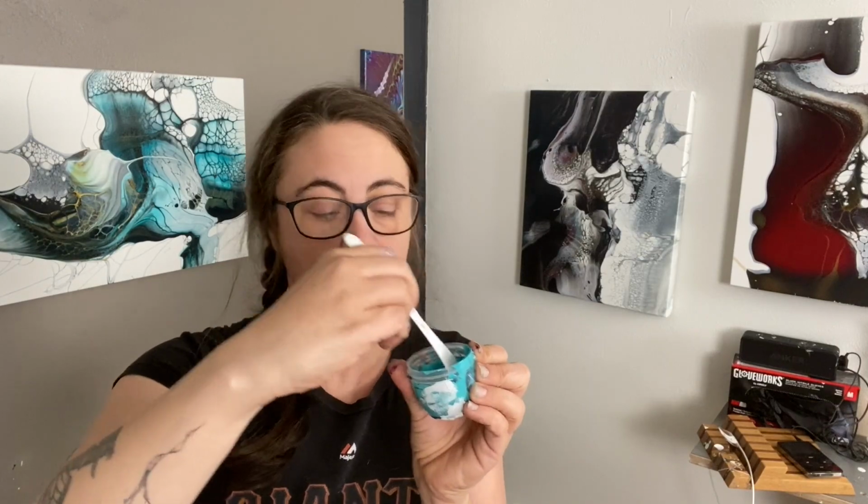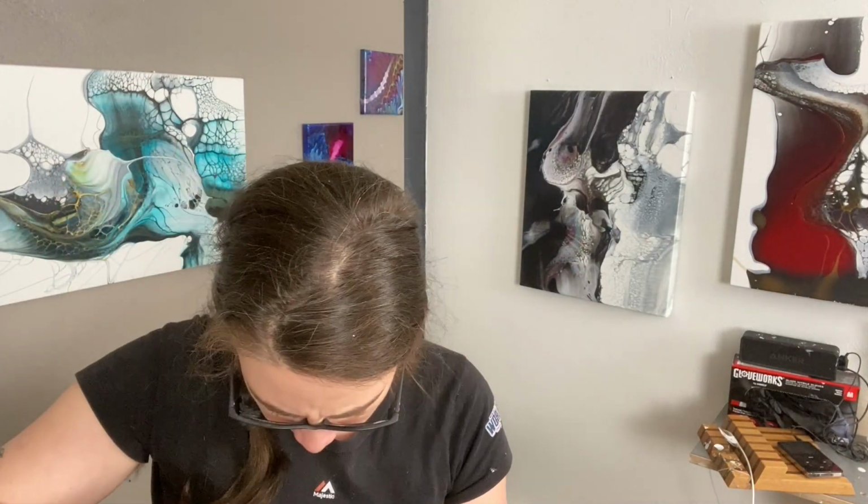There we go. Then I used teal and added a little bit of cobalt turquoise. A little bit thicker. Still does. For a little bling, I got Indigo Waves. It's this little piggy pigment, and it has a beautiful golden shimmer. And surprise, surprise, that one is not too thick.